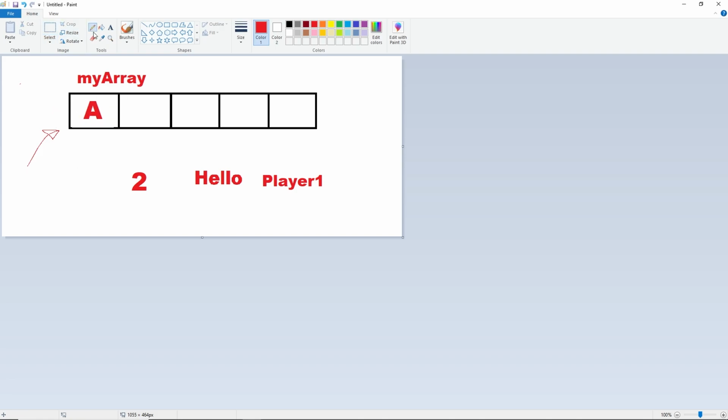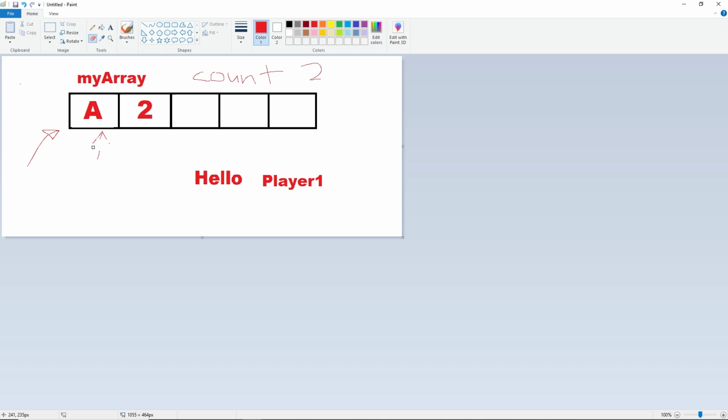So A as a value exists in array, my array, okay? I don't know if that makes sense, but this group is my array, and right now there's just a value of A in it. There's nothing else in this array currently. And if I were to check what's the count of my array, if I do a count on it, well, it's just going to be a count of 1, right? Because there's only one value in it. But let's say I get this 2 and I put it right here. Well, then if I run the count, it's not going to be 1 anymore. Now the count's going to be, I'm pretty sure you guessed it, 2, right? Because now there's 2 pieces of information in my array. Hopefully that's making sense to you.